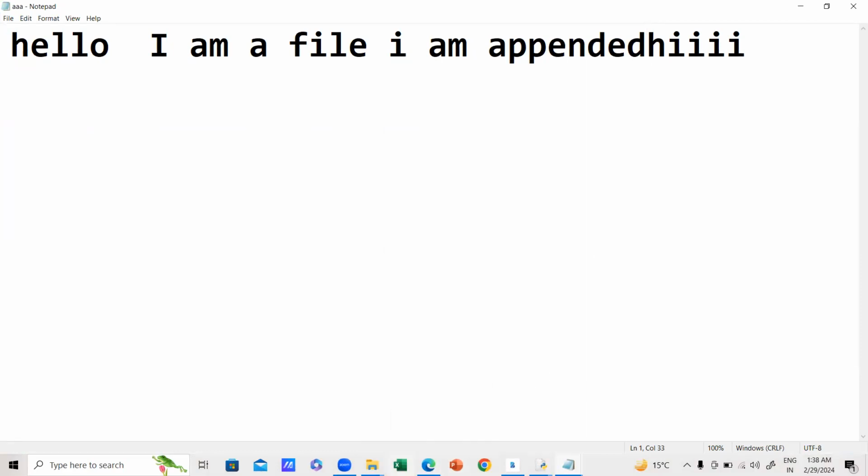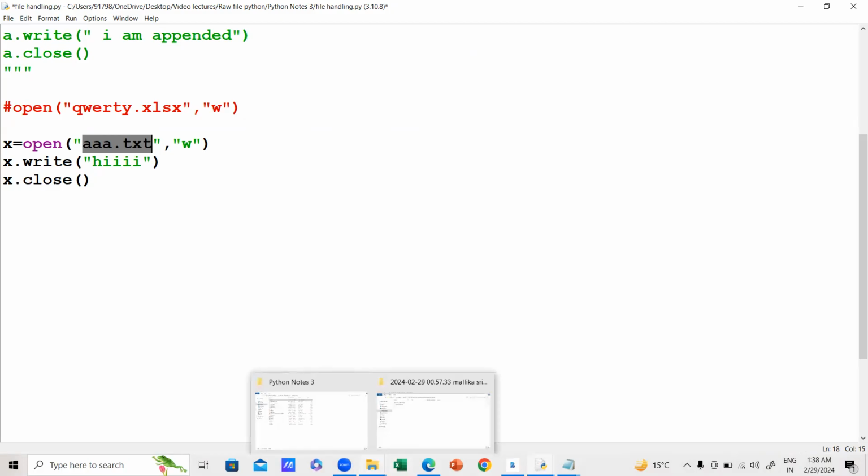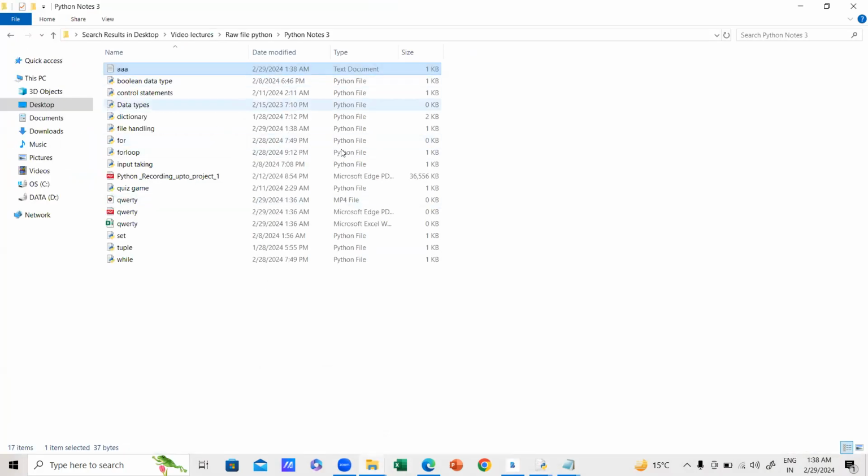Now, the next thing is what will happen if instead of using A, I use W here. In this case, it creates a new file, with the same name. First of all, the interpreter goes to the same location and checks whether this file is available or not. As you can see, the file is already available.